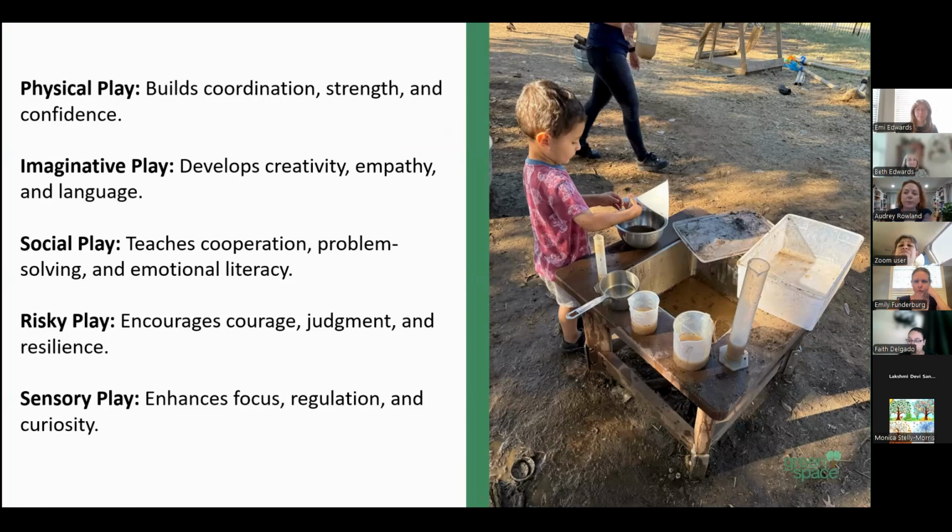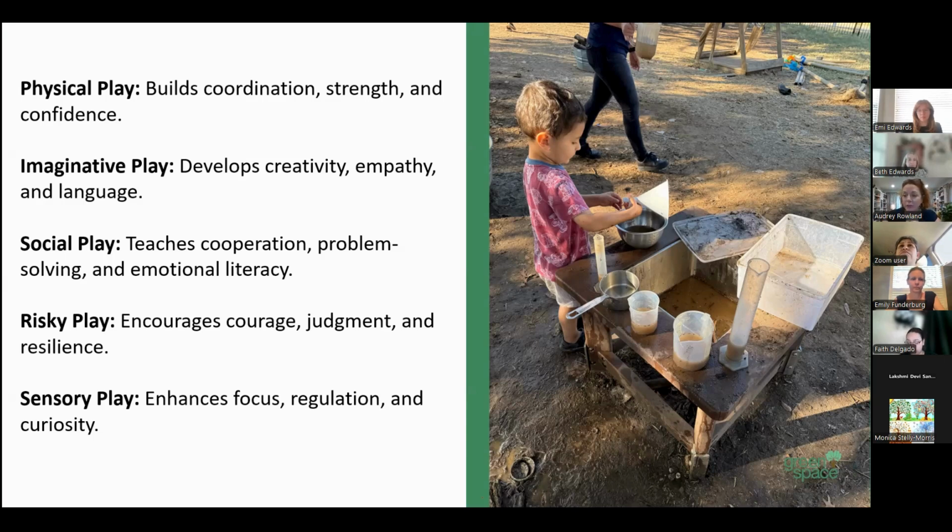So there's a million different types of play, but I just kind of picked a few to drill down on a little bit. Of course, physical play is evident in all of these photos and videos. Everybody's using their bodies. It's really hard to not use your body. So that's always happening. Your fine motor skills are always engaged. Your core muscles, all of those things. As long as a child is moving, it's physical play.